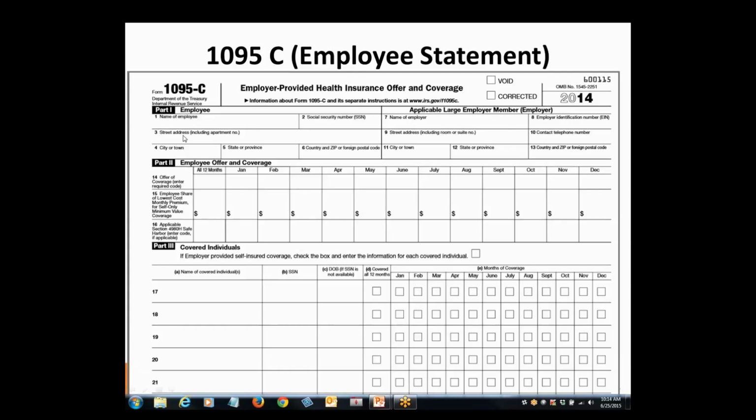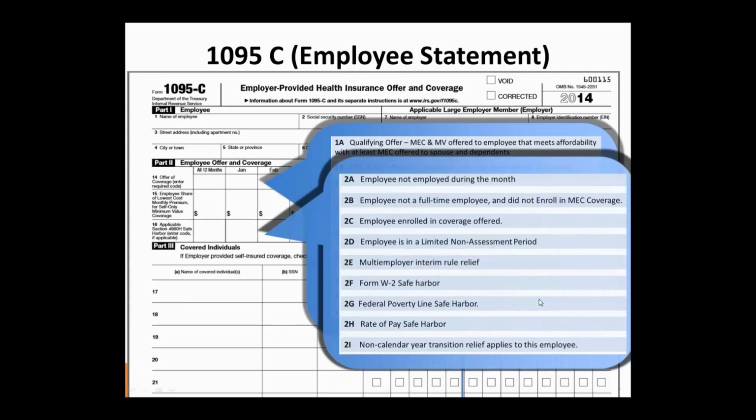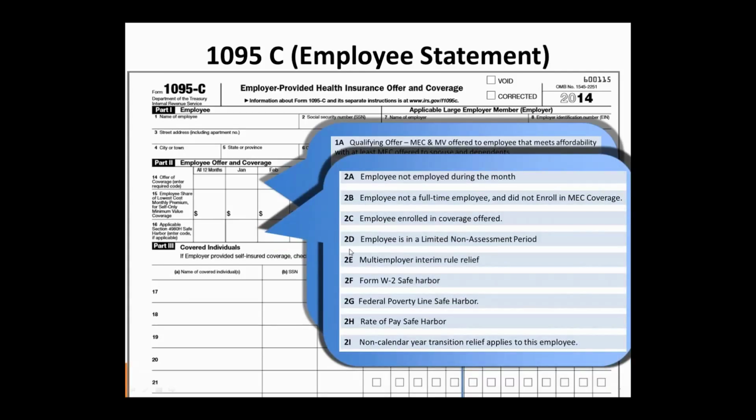Yeah. It's confusing. But what's very important is that I've had some employers ask me, if I'm fully insured, does that mean I don't have to do the reporting? And the answer is that's not true, because the insurance carrier may be reporting you're covered, but they have no idea if you offered insurance because they don't know your employees that were offered that didn't enroll. So if you're fully insured and 50 or more, you still have to do Part 1 and Part 2. The only employers that do not have to report are less than 50 fully insured.